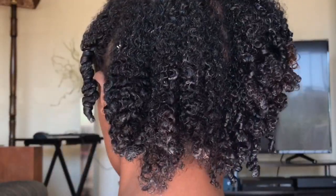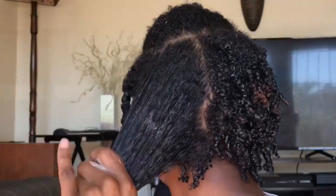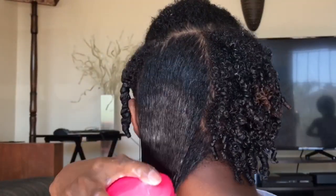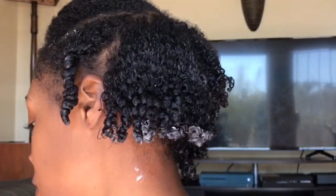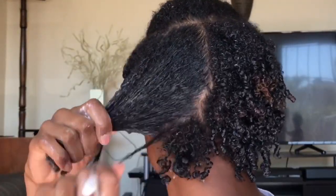I'm going to go ahead and move on to this section — apply the moisture complex, apply the hair gel, and then brush the products through. Remember that once you've brushed it through the hair will clump up, so to separate the curls you go ahead and shingle the hair as we did with the first section.